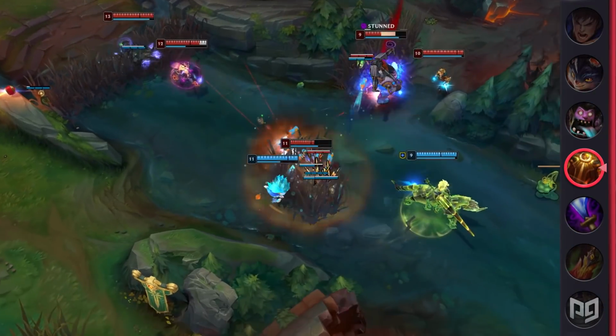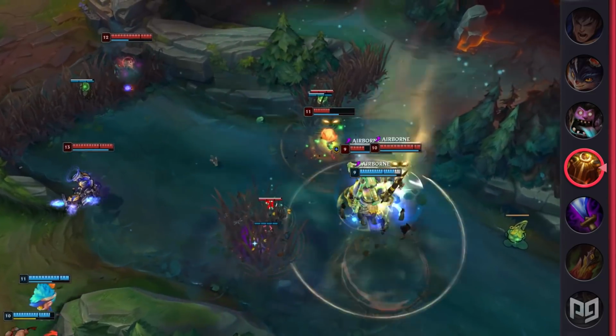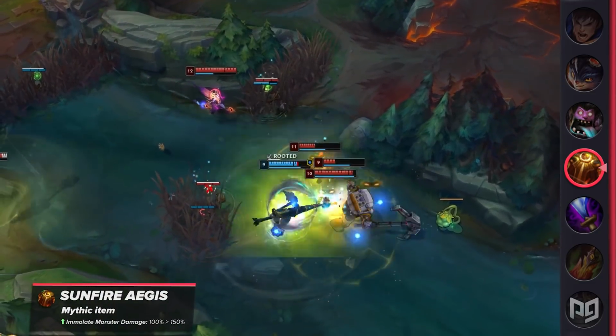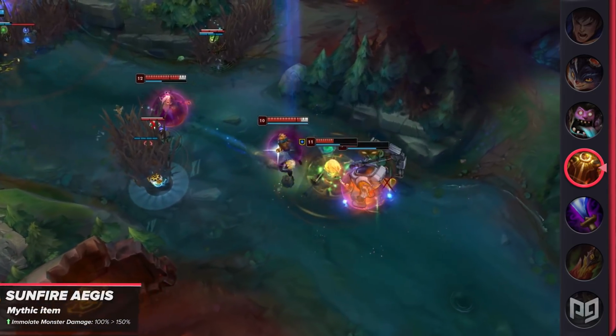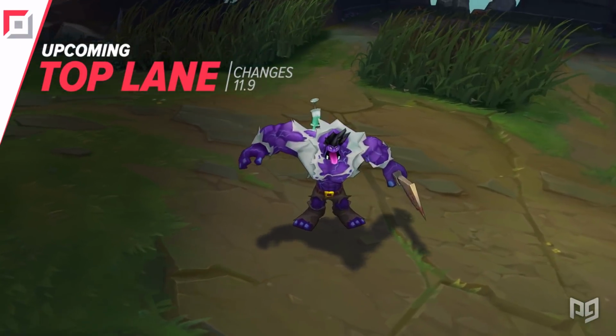Finally, we have a small buff for tank junglers because Sunfire Aegis now deals 150% instead of 100% damage to monsters. Moving forward, we'll talk about champion changes beginning with the top lane.